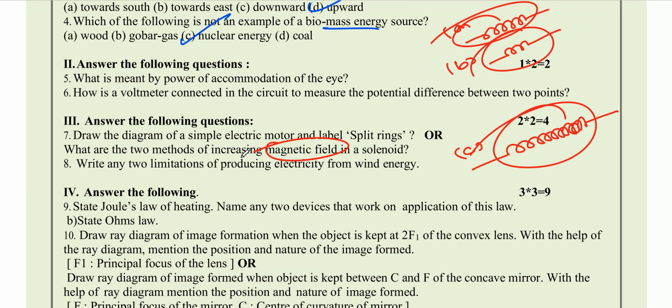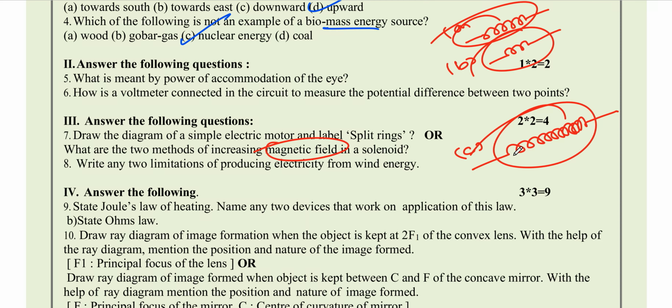Make a note. Point number 1. Did you understand or not? Are the concepts clear? You will also be asked a question from the diagram: in which there is more power and in which less power. Then you have to see the number of turns. You got it? See the number of turns of the coil, then you decide in which it is more and in which it is less. Any doubts?